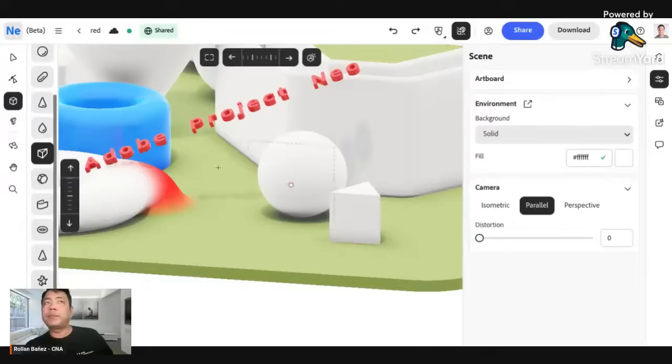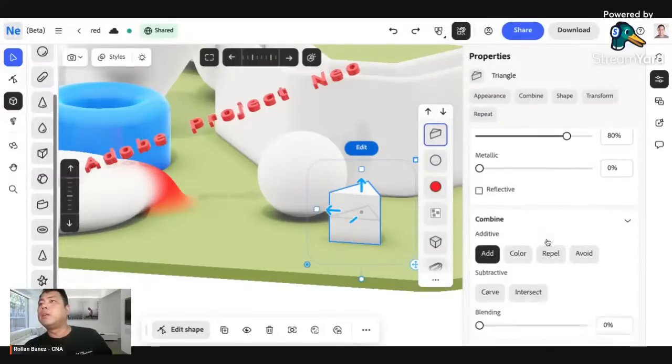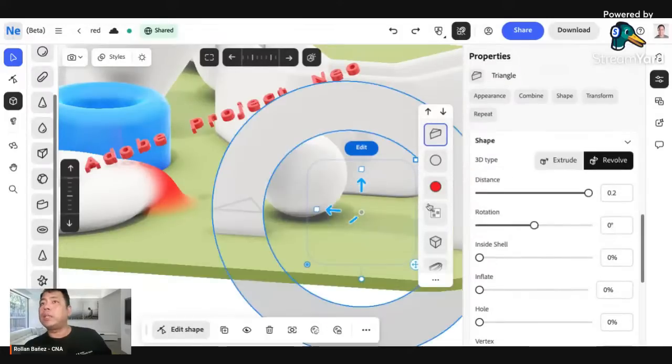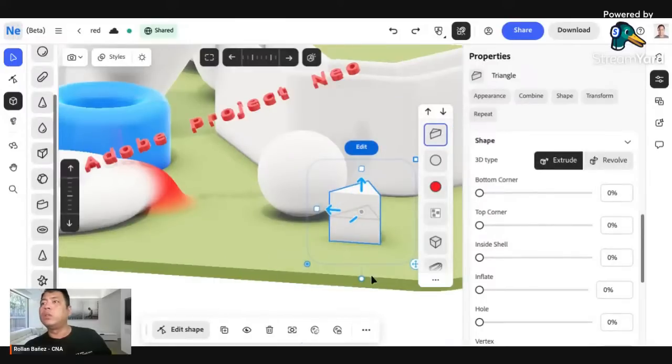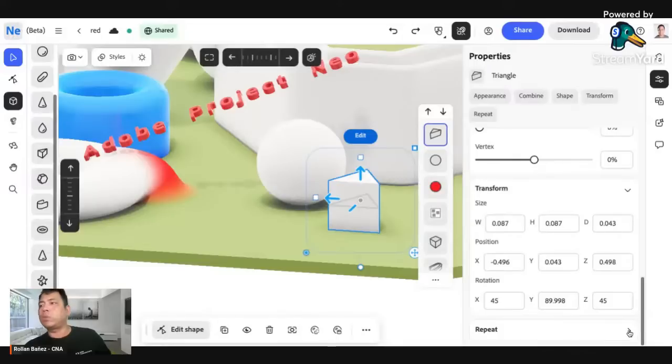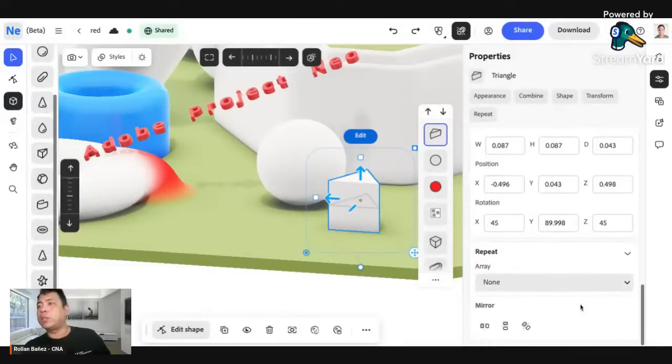So this one, I'm going to enable myself to manipulate the shape. For example, I can easily make this revolve if I want. I can easily use the extrude. But the great thing here is that you can use the repeat function.